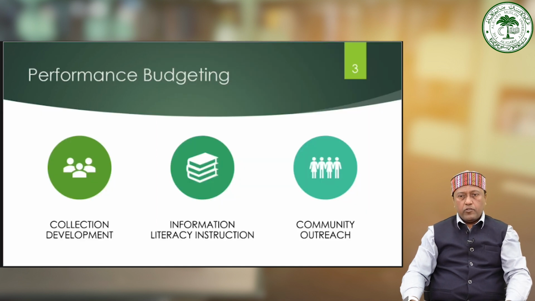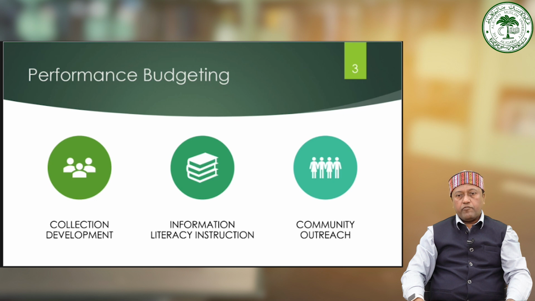Performance budgeting is almost similar to program budgeting. But here the focus shifts from program to performance. The only difference is that the focus changes. Earlier the focus was program and now the focus will be performance, emphasizing the efficiency and effectiveness of the activities. That is more important here. Rather than solely considering the nature of the program, this method bases expenditure decisions on the actual performance of various activities within the organization.